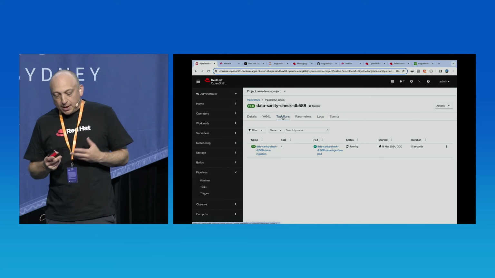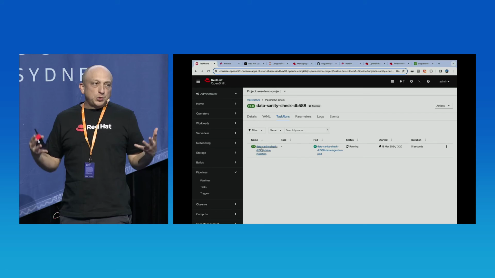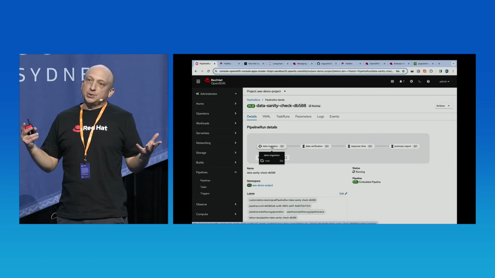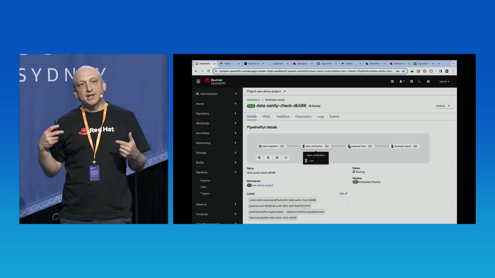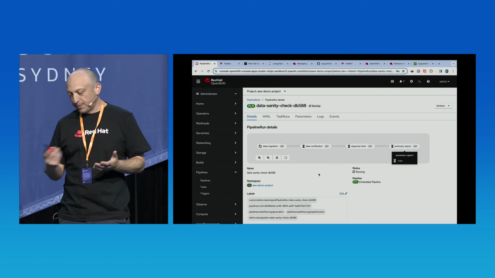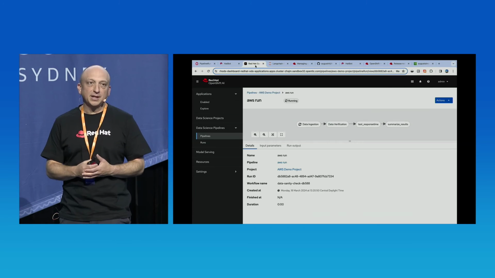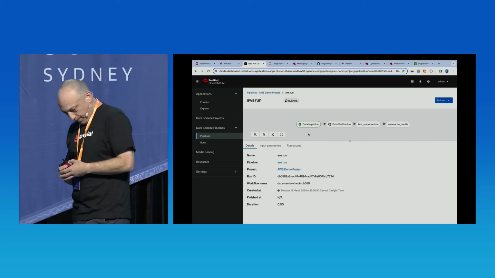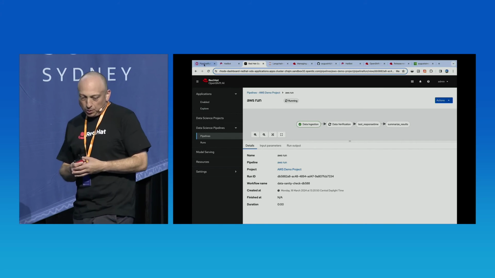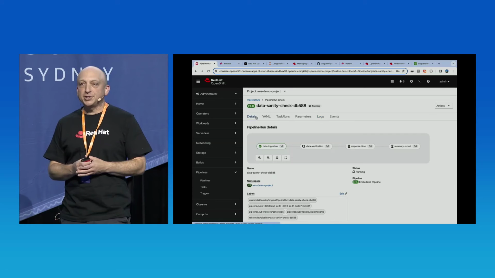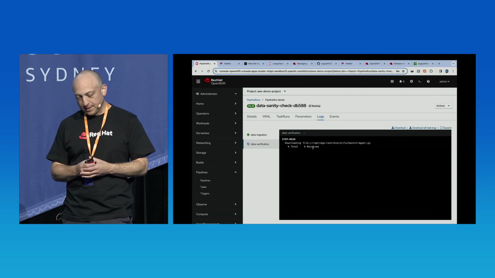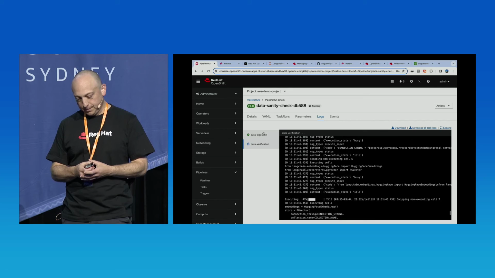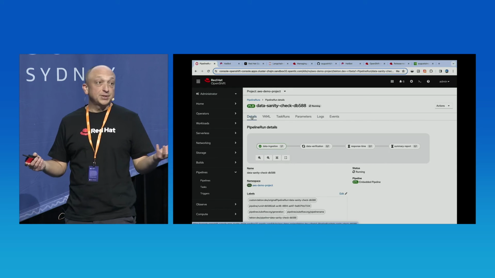And as mentioned, whatever you do with this pipeline's up to you. Because we integrate it, if you want to add in extra tests right through your OpenShift AI interface, you can do that. So you might look through the response times, you might add any other kind of testing that you need to do. And ultimately, it will work through the process, however you want to manage it, however you want to view it. And you'll see it complete.